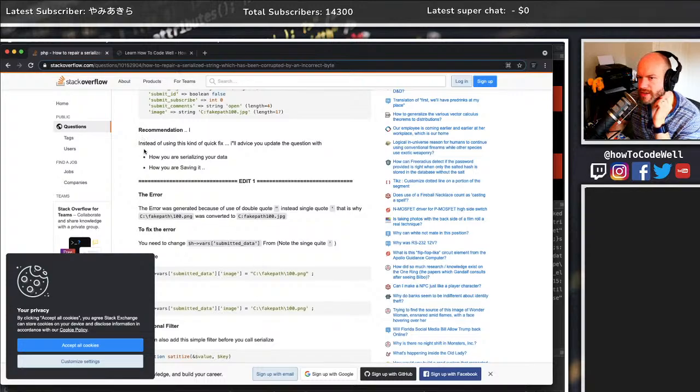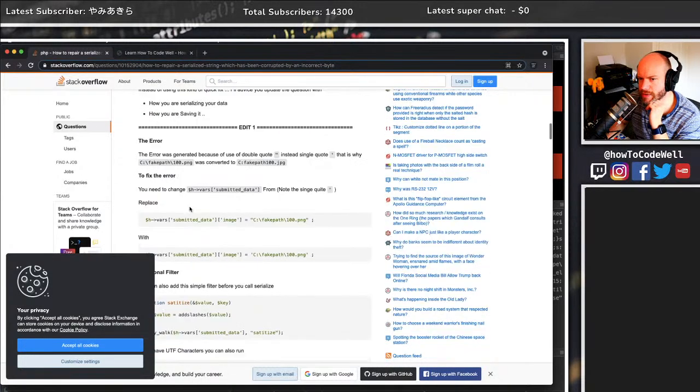So recommendation, instead of using this kind of quick fix, I'll advise you to update the question. How are you serializing your data? How are you saving the error? You need to change submit data from the note to note the single quote.